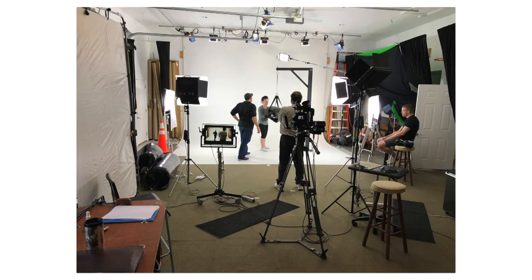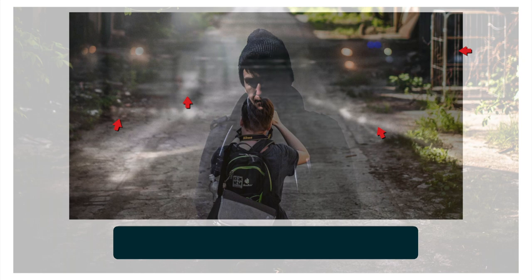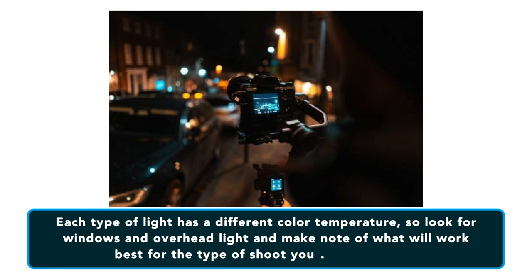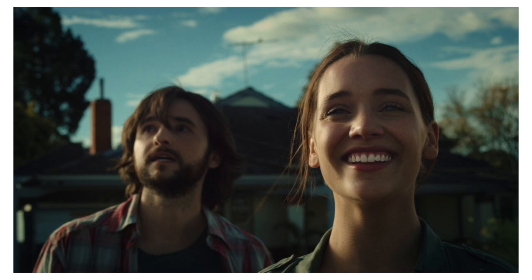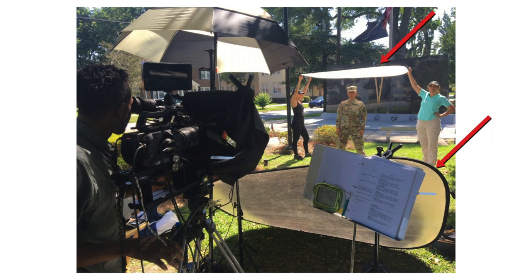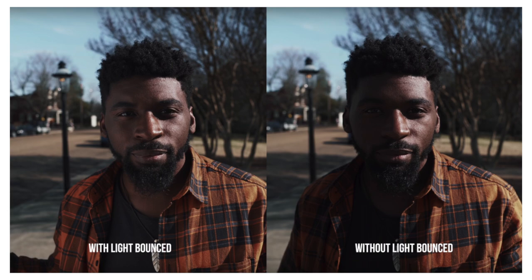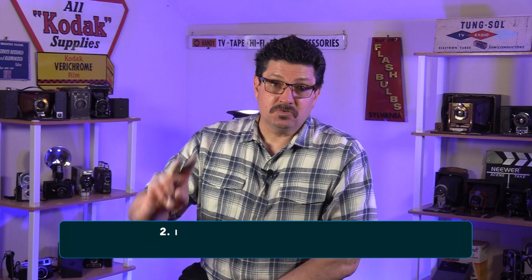Number one: scope the location out before you shoot if you can. This is an important tip for all photographers and videographers. Scouting ahead of time will allow shooters to better understand the environment before the shoot begins. Determine how many light sources are in a location and where they're located. Look for windows and overhead light and make a note of what will work best for your shoot. If there's a light source that dominates the rest, consider using that color temperature as a starting point, unless you can remove it by blocking it out or covering it with lighting gels. Take sample shots to really understand what the camera does to the light at the location and make notes for additional light sources that may need to be brought in.